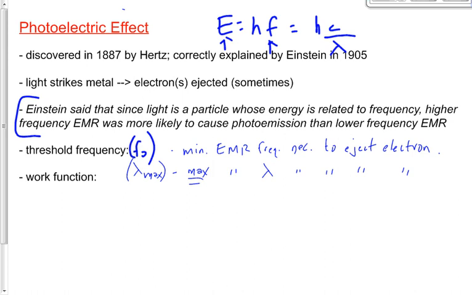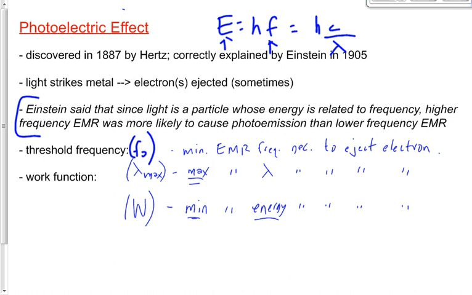The work function. The work function is really similar to what we have here. In fact, Josh pretty much already gave me a definition for the work function, right? It's the minimum, Josh? Good, good. The minimum energy necessary to eject the electron. The symbol, by the way, is W. The minimum electromagnetic radiation energy necessary to eject an electron.